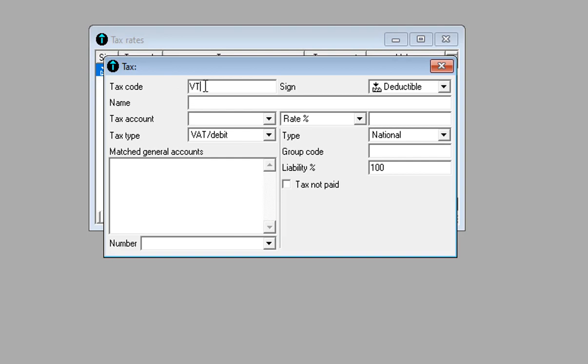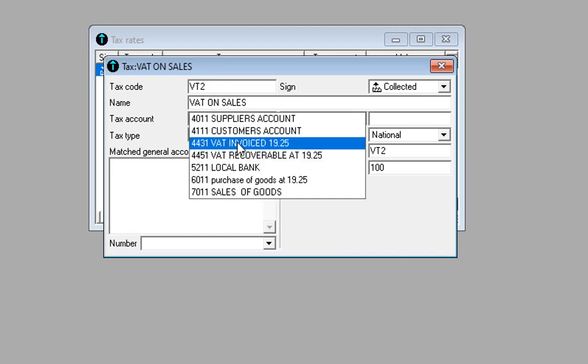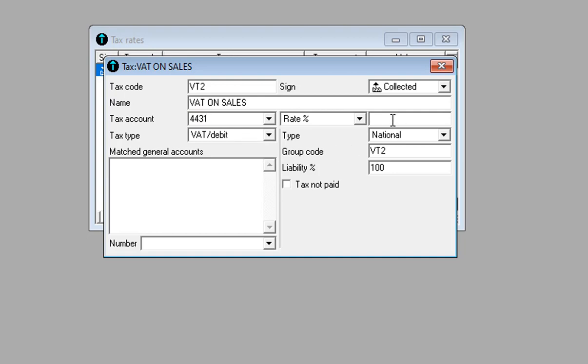We're going to call it VD2, and in this case I want to create VAT on sales, which is VAT collected. So I'm going to put the name, then here obviously I have to choose the tax account we are going to take, VAT invoiced, and put the percentage, or let me say the rate.